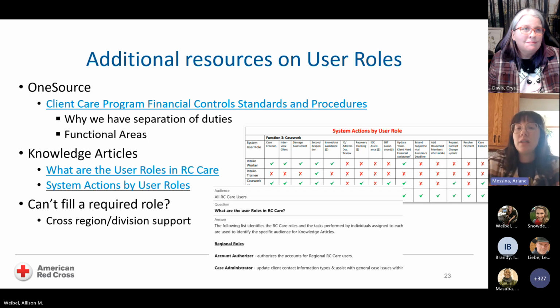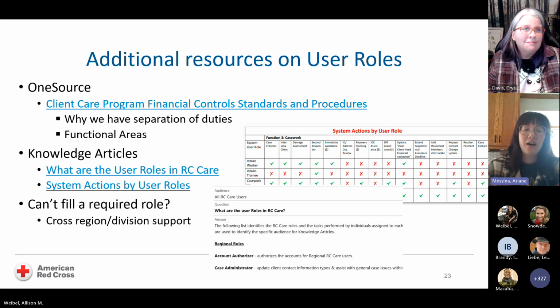You should strongly be looking to have them filled, but it's a great opportunity to do cross-region or cross-division support, working within your division to identify where gaps are. It's also a great way to do bench depth, is that if say, for example, an event reviewer or a case admin, maybe they're not as busy and they'd like to be more busy. One of the challenges with those case management roles is that they cannot do casework, they cannot do DAT. And a lot of our workforce does do one of those two things.